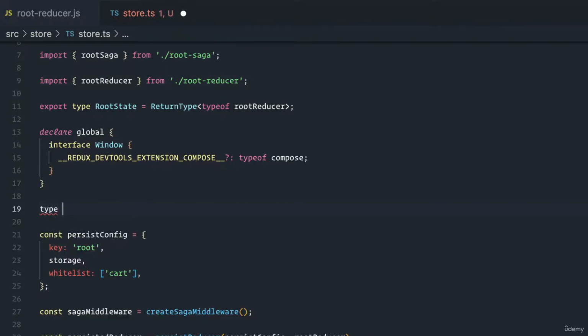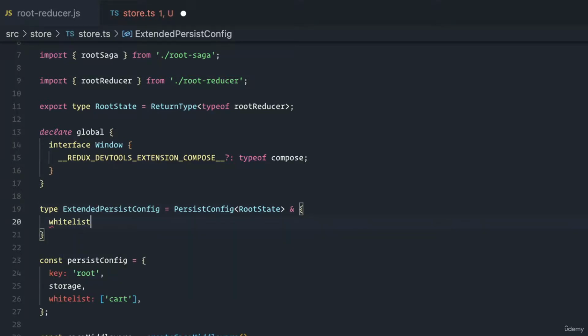So we'll say type extended persist config is equal to persist config of the root state. So this will pass that through. And what we also want for this persist config is we want to now narrow down through an intersection what the whitelist can contain.